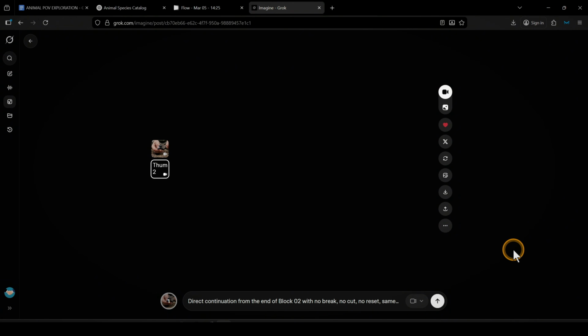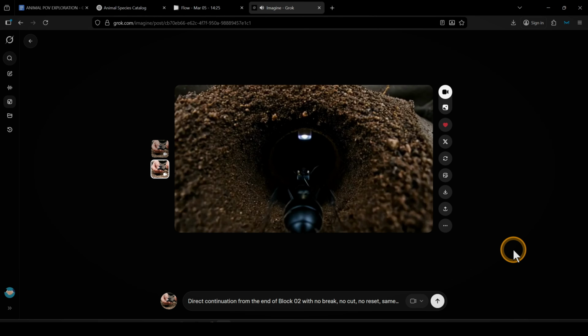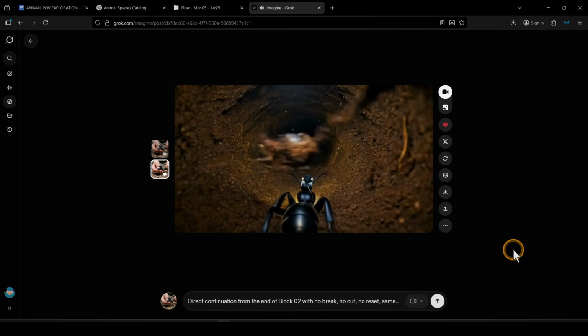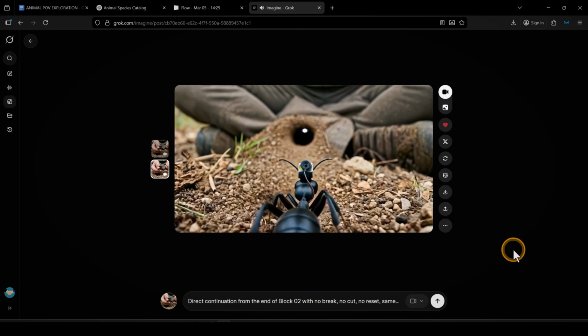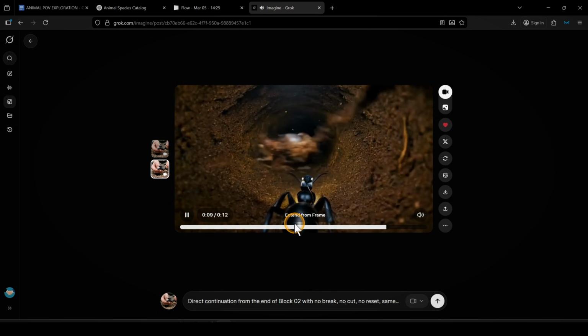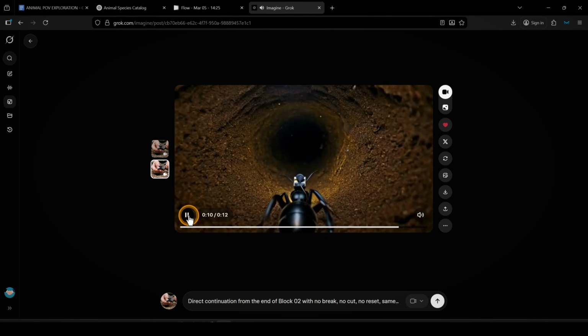What this does is pretty interesting. It basically takes the last frame from our previous video and then continues the animation, extending the clip to make it longer. So instead of the video being 6 seconds, it now becomes 12 seconds. Right now, Grok is the only free tool that can do this, which is honestly why we chose it for this tutorial. For the free users, when you generate videos on Grok, the quality will usually come out a bit low. But don't worry, there's an easy fix for that.